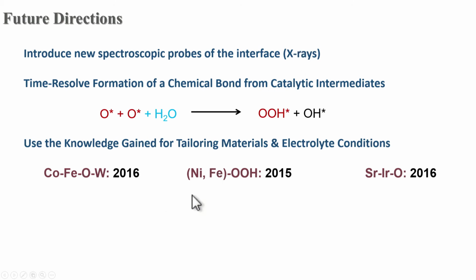So these are some examples of different materials that have been discovered recently that are the most active for water oxidation. So even while this has been studied for decades, there are ways you can tune materials to make them better. We're looking at these critical intermediates that should differentiate them. And since we see the involvement of water in stabilizing them, the electrolyte conditions are also important.